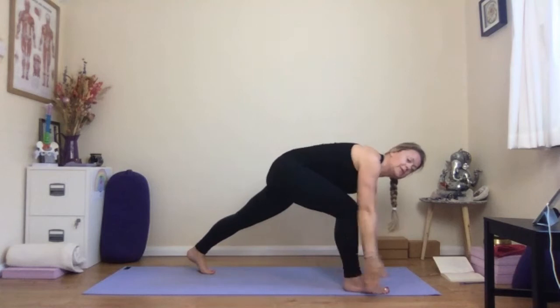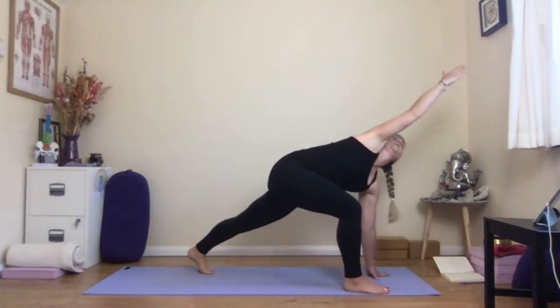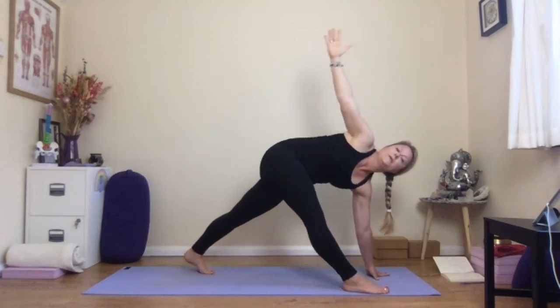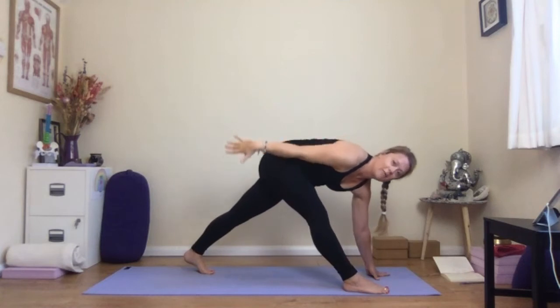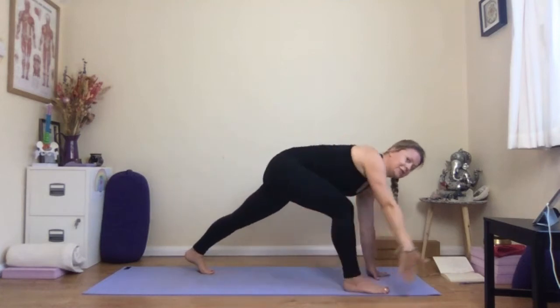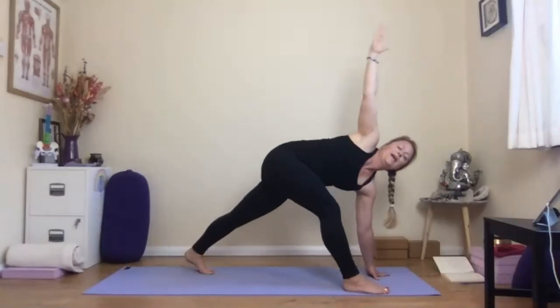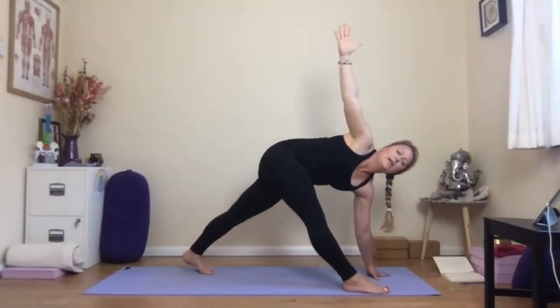As it comes forwards, the knee bends, you pause here, look thumb. Good, and then straighten the leg if you can. Hand comes up, arm goes back. One more time, bending the knee as you reach. Good, and then back up, leg straightens. A bit like a revolved triangle pose, but with the back heel off of the floor.